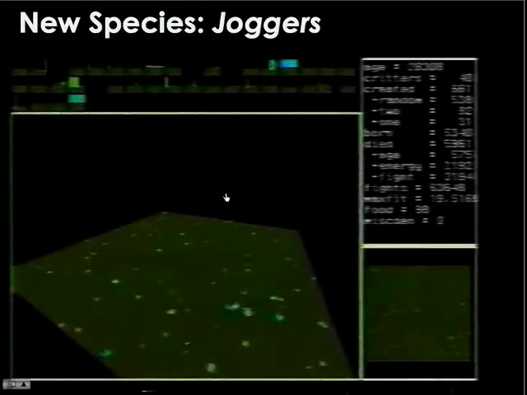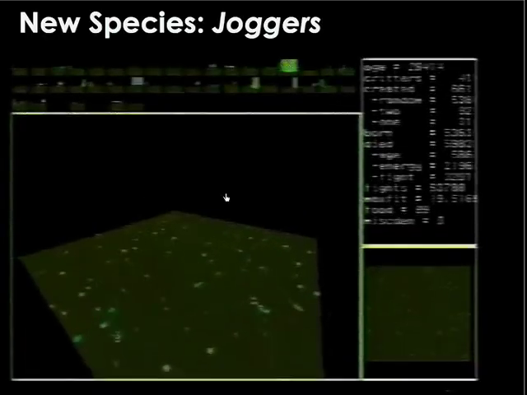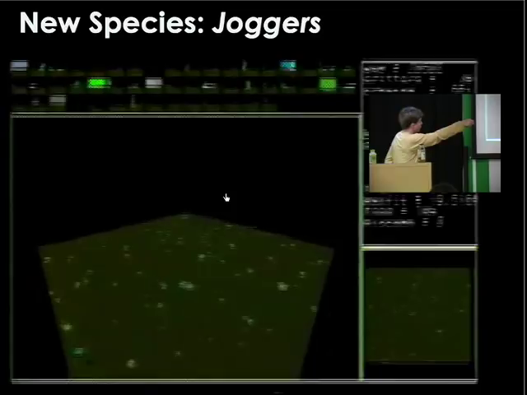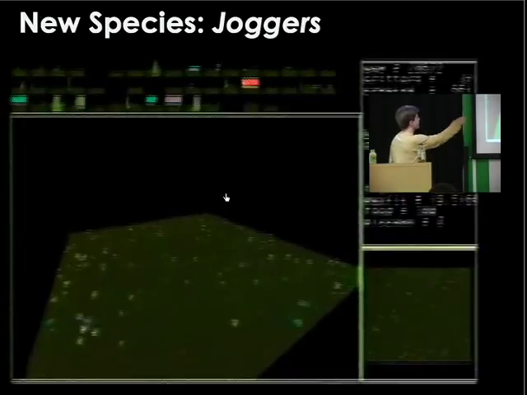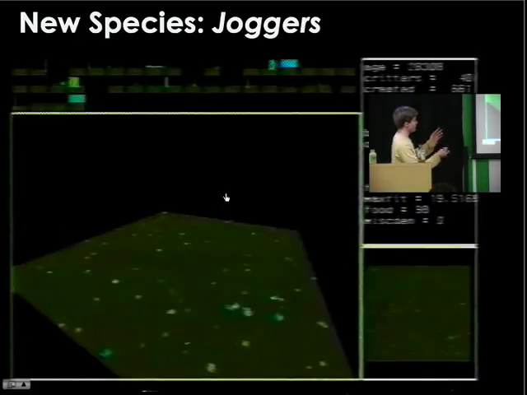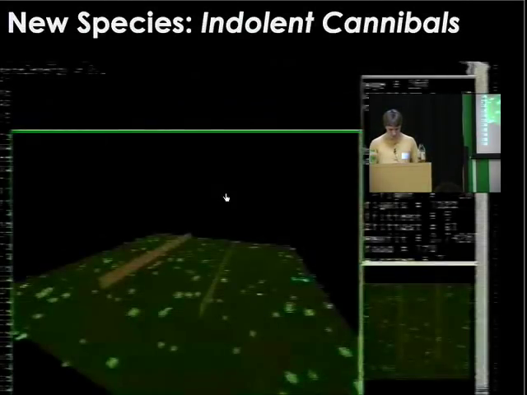Okay, so now I'm going to show you some of the emergent behaviors. We call these things species just because it's kind of natural. Technically, they can still mate with each other, but behaviorally, they're so different that it seems reasonable to call them that. So these are joggers, and all they do is go forward all the time. In this case, the world is a toroidal world, so you can't go off the edge. We have other worlds where you can go off the edge, and they move in circles a lot. But usually the first thing you see in a simulation is that it always goes straight. It's very easy to code, and if food is randomly distributed, why not? It's quick and simple. So that works.